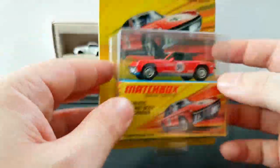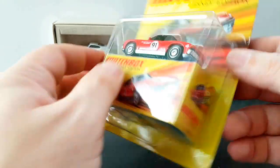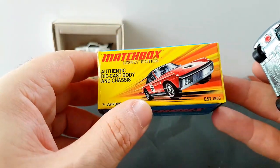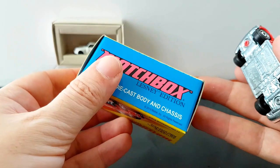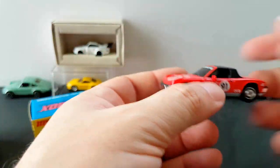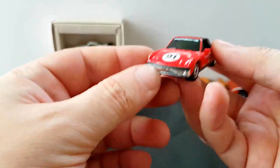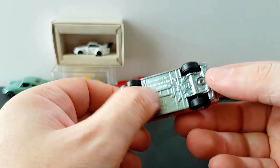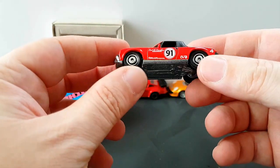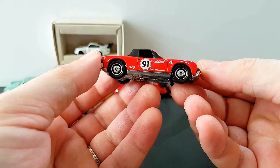I was really looking forward to this. And here it is. Such nice boxes. Oh yeah, the retro style artwork is so cool. I love this. I love it maybe even more than the car itself. Yeah. So here it is. So as with all the Lesney editions, the base is metal. So that's very cool. It gives them some weight even for such a small car.